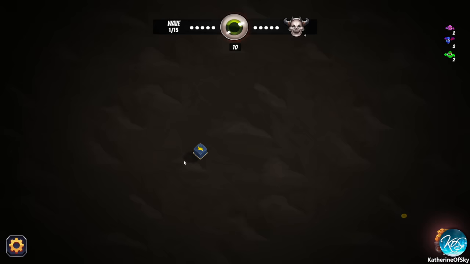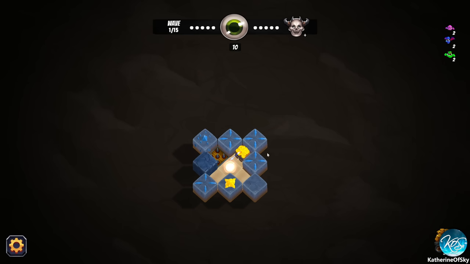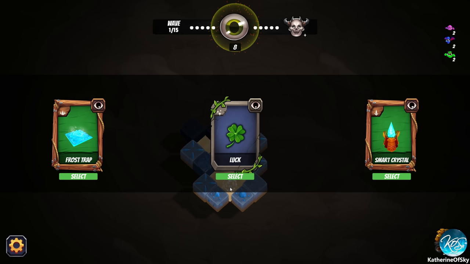I don't know why the music is so much louder on the main menu. I don't really get that. That's really strange. Also, we did not start with extra noise. We still have 10 noise. Or was it 9 to start off with before? I don't remember. Okay, hello. Oh, a smart crystal. Those are so good.